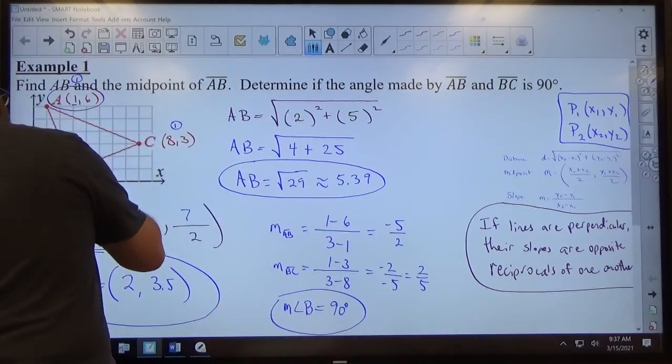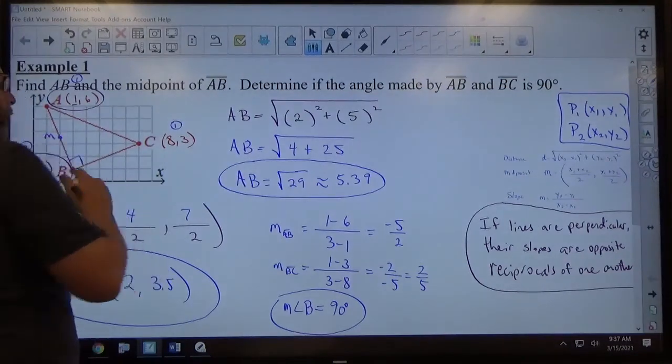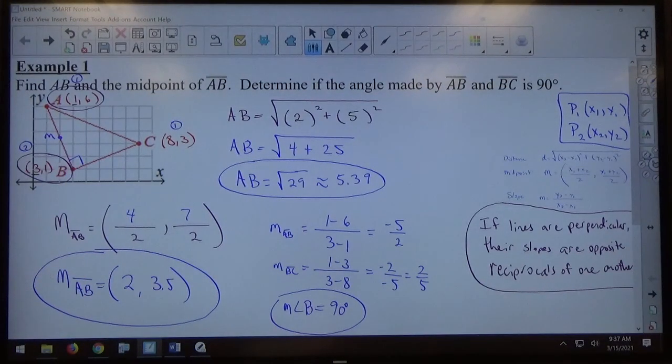Okay. So now once I know that's a 90-degree angle, again, we aren't specifically doing this with this problem, but we know the length of AB is the square root of 29. We know this is a right angle, right? I could figure out the length of this piece also maybe, and all of a sudden I've got two sides, and I could start finding the angle measures up here at angle A and angle C. Use the law of cosines, even if I wanted to, or SOHCAHTOA, I can find AC.